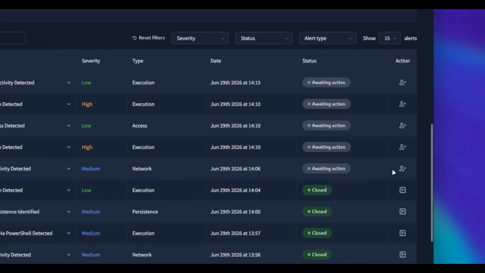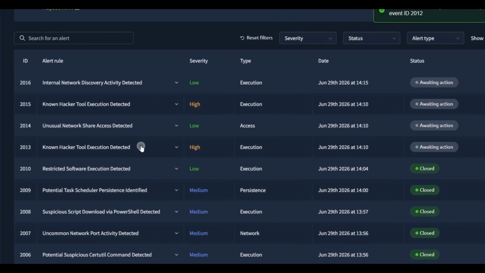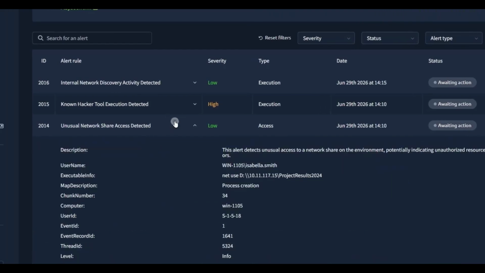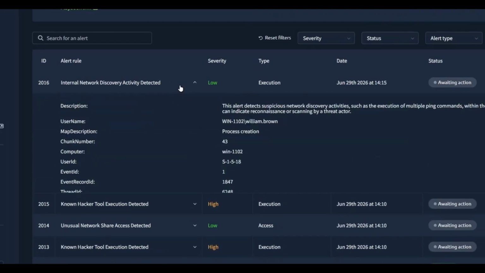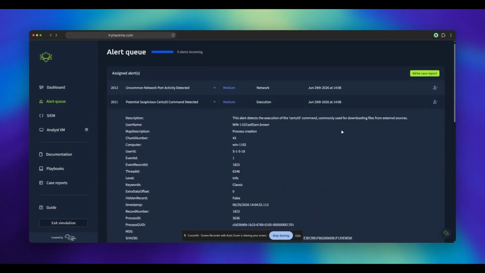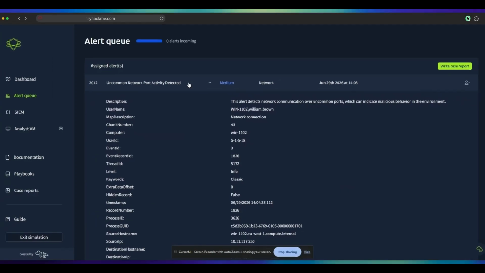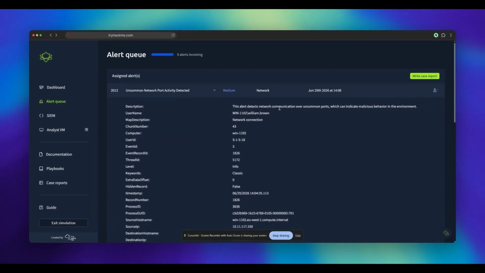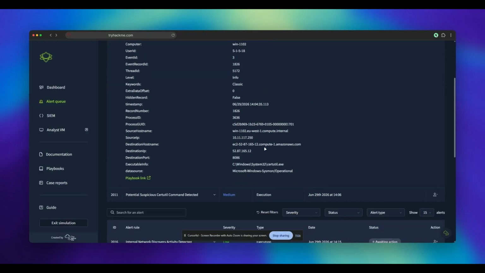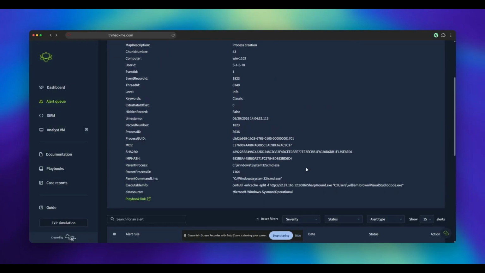This is also at the same time. William Brown, and these two alerts are from the same time. Let's see the next one. Uncommon network port activity detected. Again, SharpHound.